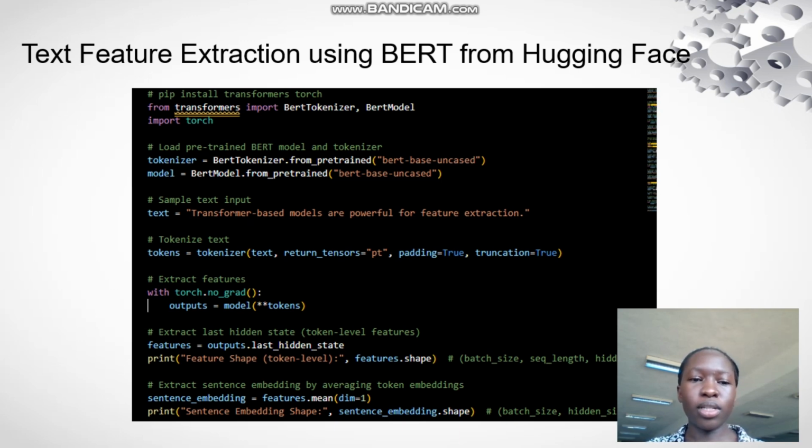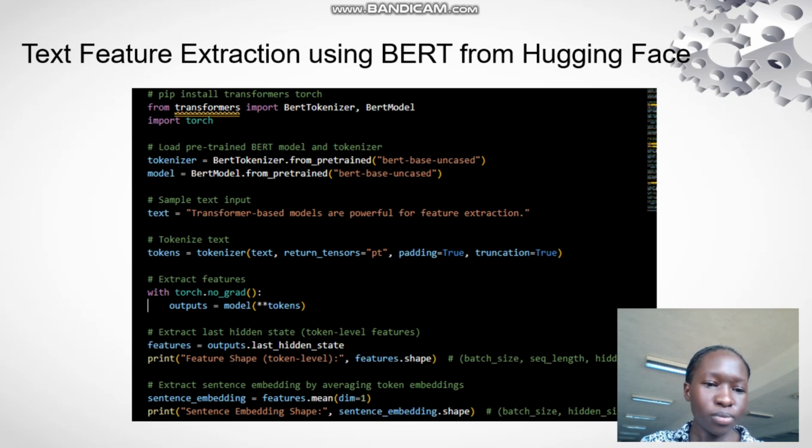So we are just going to use them to help us with our data as well. We have the tokenizer and the model, which will help us with extracting. This is an example of text feature extraction, where we see how text is extracted using this pre-trained model.